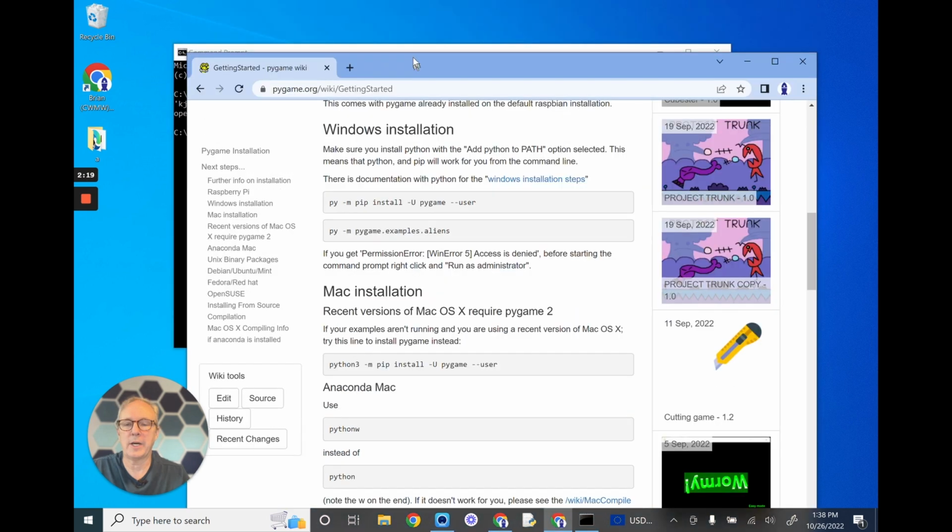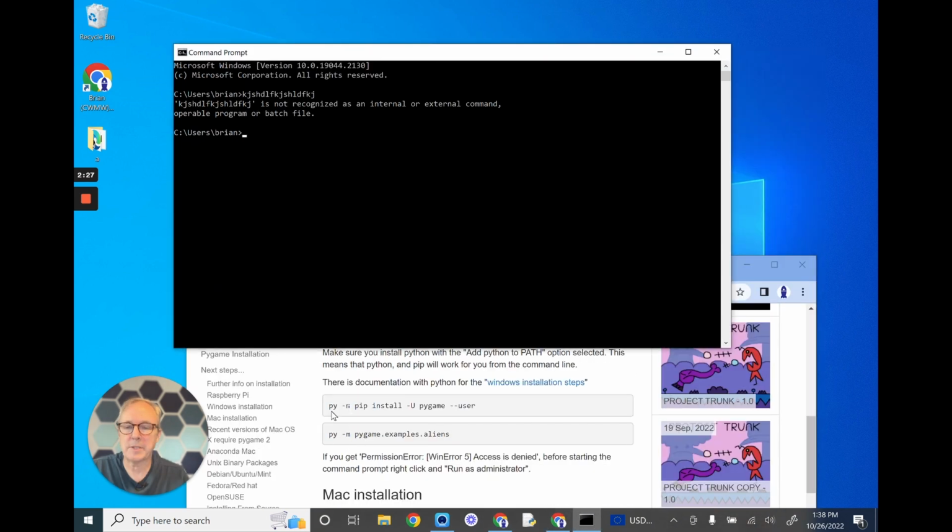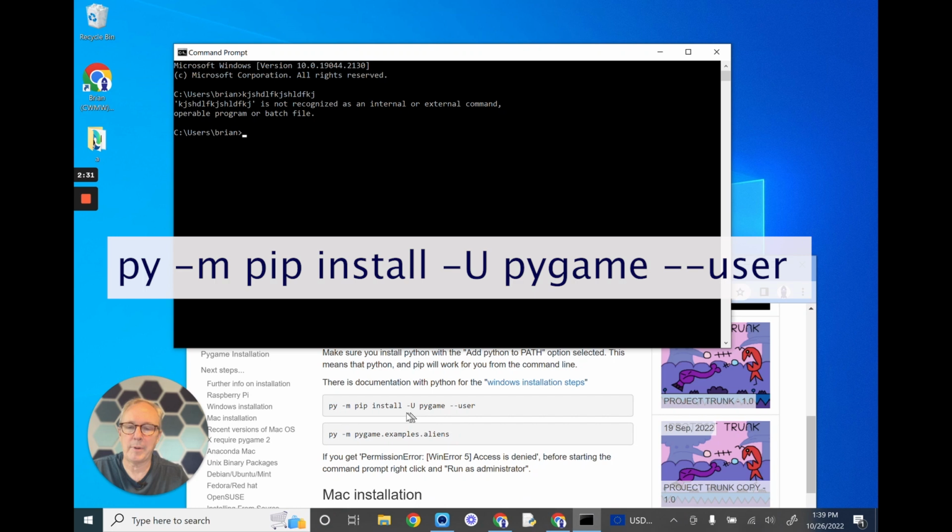What we're going to do is type in this command that says py -m pip install blah blah blah. So I'm going to type in py -m pip install -U pygame and then --user.